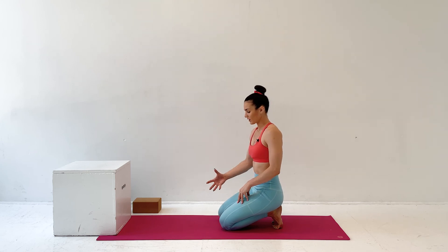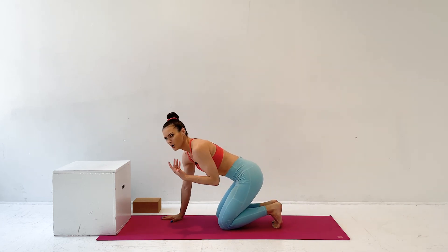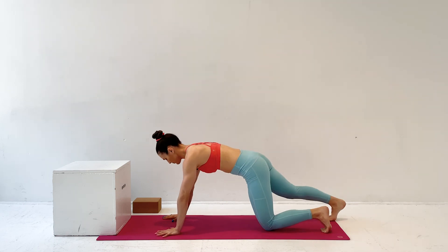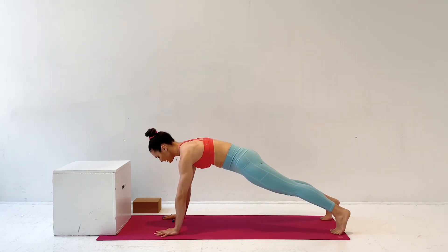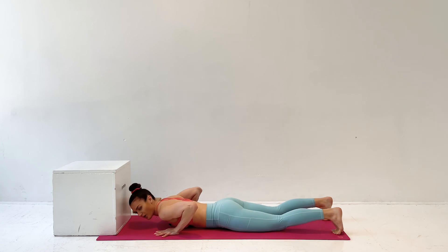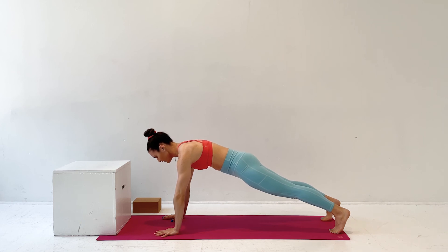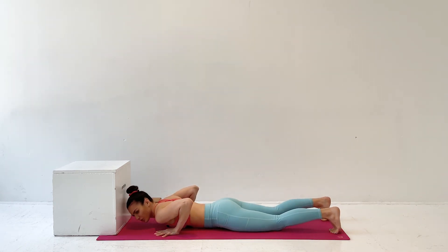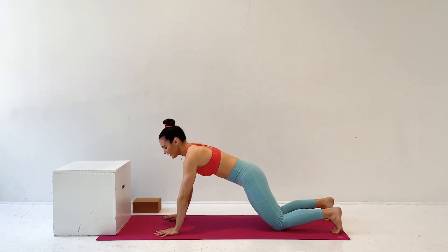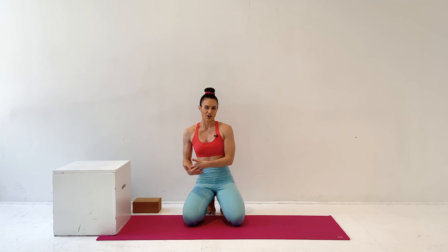The final kind of push-up to work on is a negative push-up. If coming back up is too challenging but you can lower down, that's what we'll work on — this is a negative or hand-release push-up. Come to a tall plank position, keep everything tight, and lower down to the floor with control all the way. If you can, come back up as a unit; but if that's too challenging, once you lower down, come to your knees, reset to a tall plank, and lower down again. The negative portion of the push-up is challenging, but it gives you a break on the harder half.